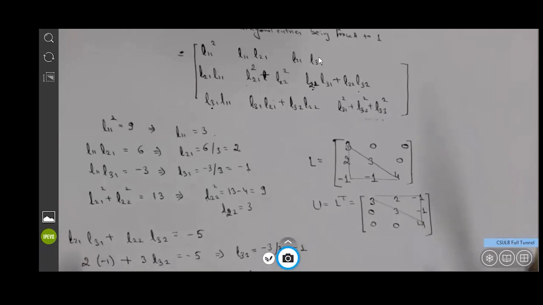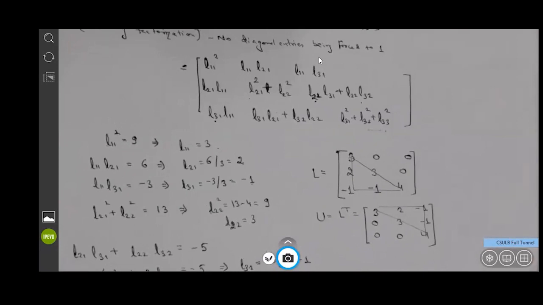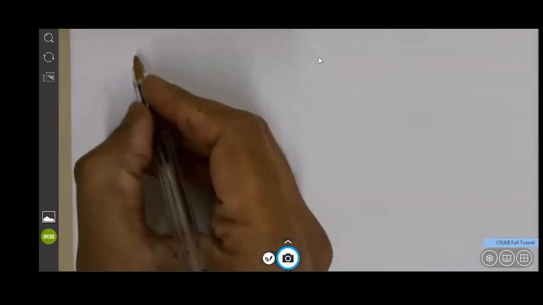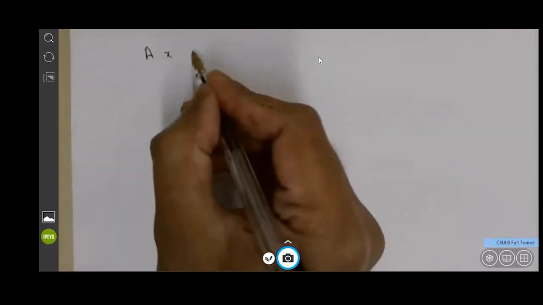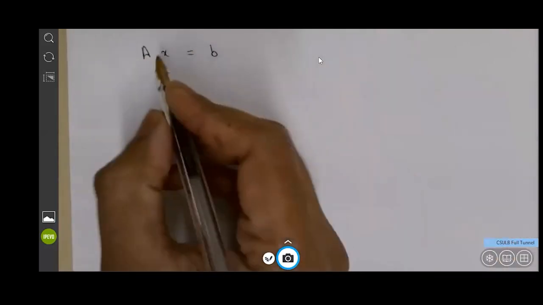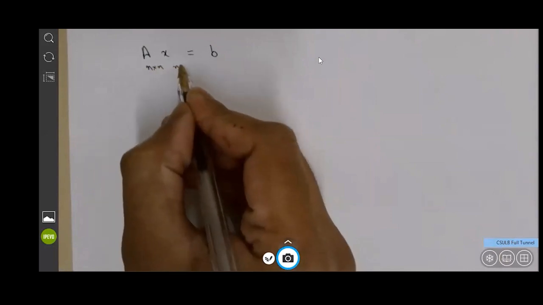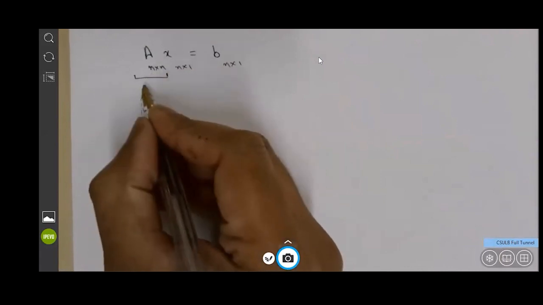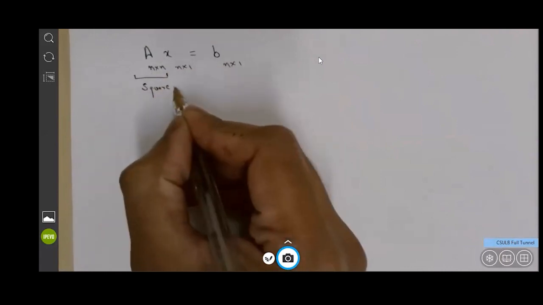Okay. So this is what we are doing with LU decomposition and Cholesky factorization. So we switch our discussion now to the cases that we were seeing in the last lecture, where we have more equations or more unknowns, and how to solve for that. So far, this is n cross n, this is n cross 1, this is n cross 1. So we are always starting with a square matrix.